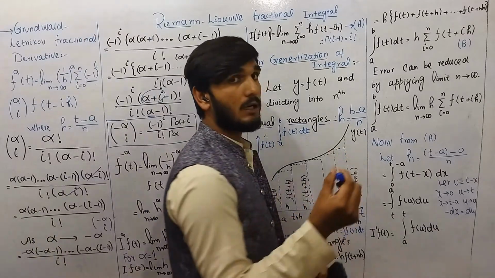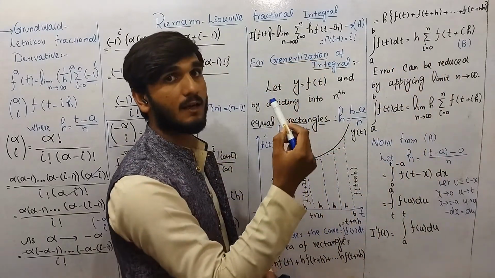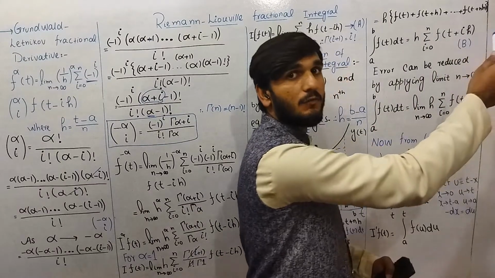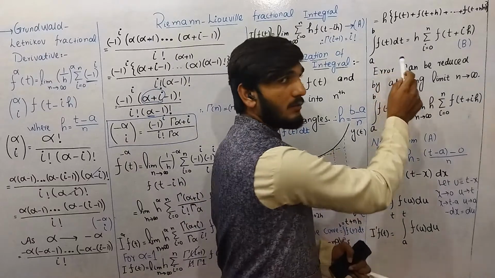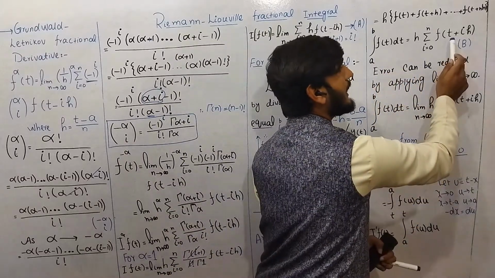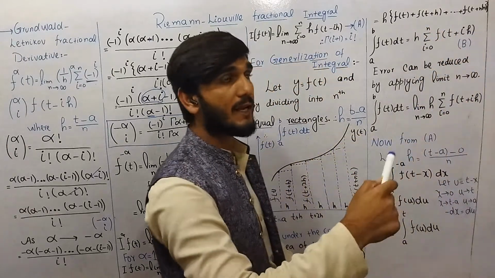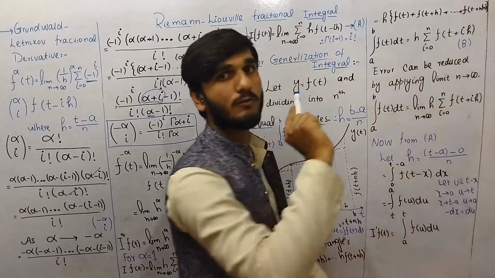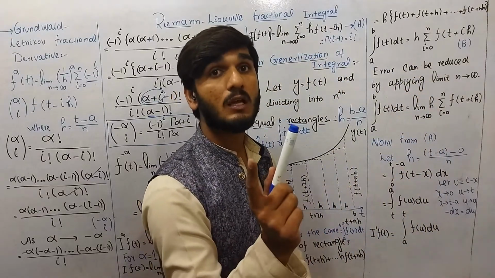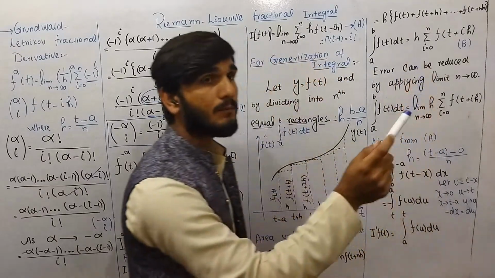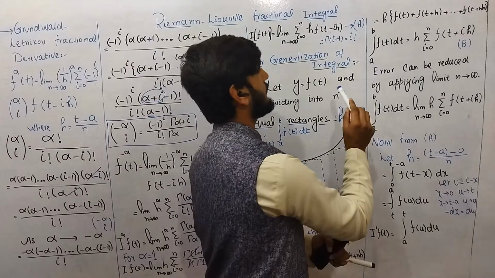Here is the main difficulty in this expression: the value depends upon t plus i of h, but here the value is t minus i of h. So if you want to get f of t, we will substitute t as x minus i of h. If I replace this t by t minus i of h, then the result will turn into f of t. So we need some kind of substitution in this expression to get the integral form.